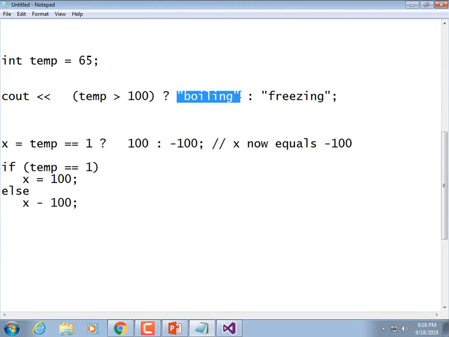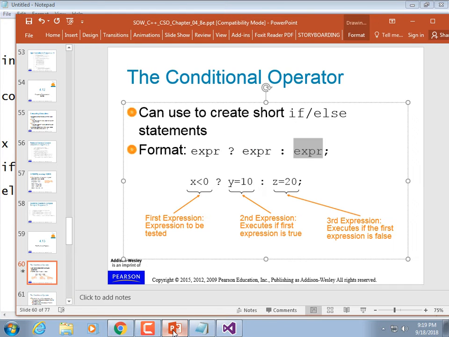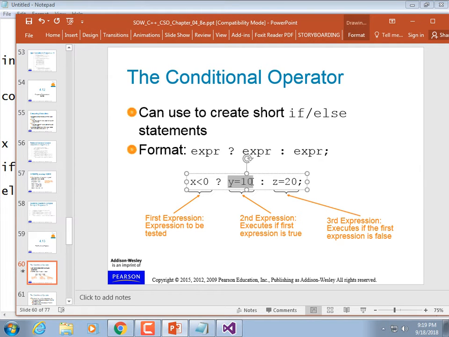They could actually be entire statements. And that's what this PowerPoint shows here. That's a statement. That's not just a value. So they're saying, is x less than 0? If it is, then y is equal to 10. Otherwise, z is equal to 20. That's valid syntax. It's kind of odd, but you just remember that it's like an if statement. If this is true, then this, else this.